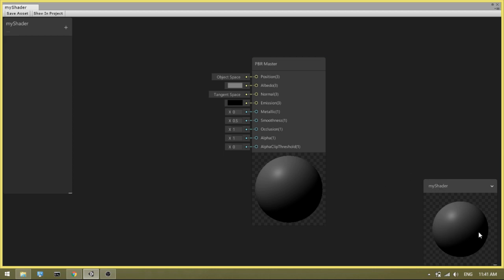In this window on the bottom left, the final preview is shown. You can right-click and change the mesh type.